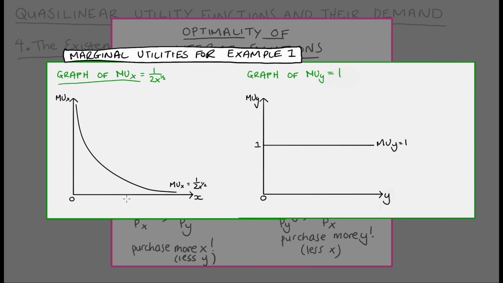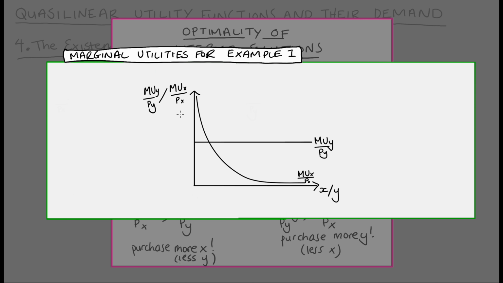Now, further to this, if we go back to our diagrams, if we divide our marginal utility by our prices, this isn't going to change the shape of our graphs in any meaningful way. It might make them a bit narrower or a bit wider, but it's not going to change that downward sloping curved graph that we get for our marginal utility of x, or the constant line for our marginal utility of y. So we can replace the labels here without too much trouble, and then we can overlap our graphs, and this can help us understand our corner solutions and our interior solutions for our quasi-linear utility.